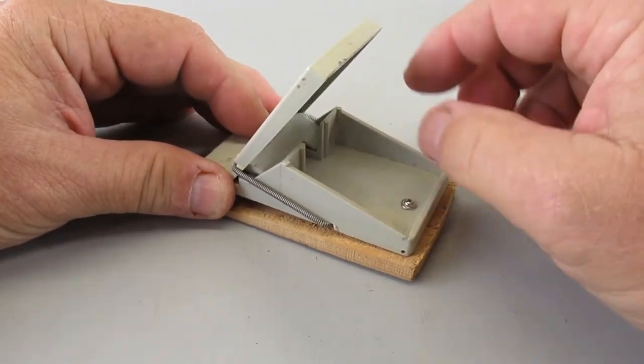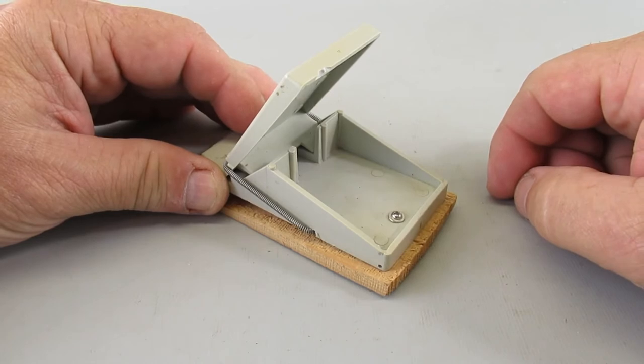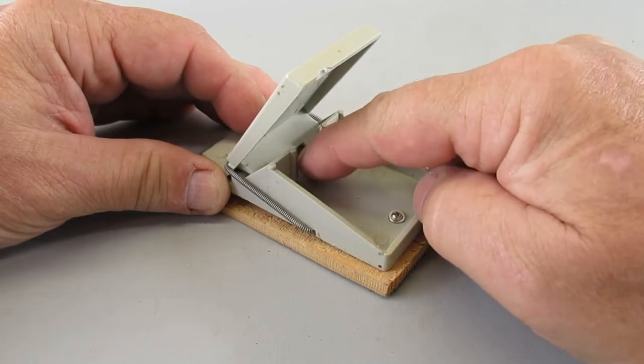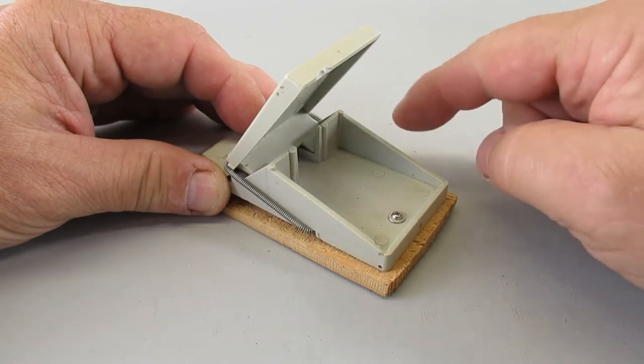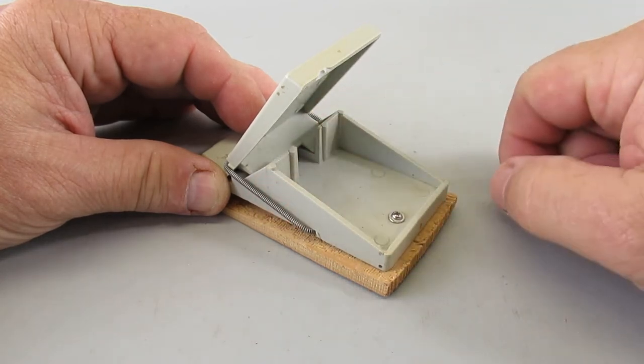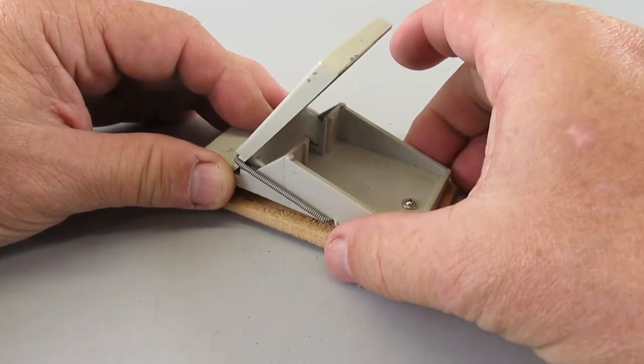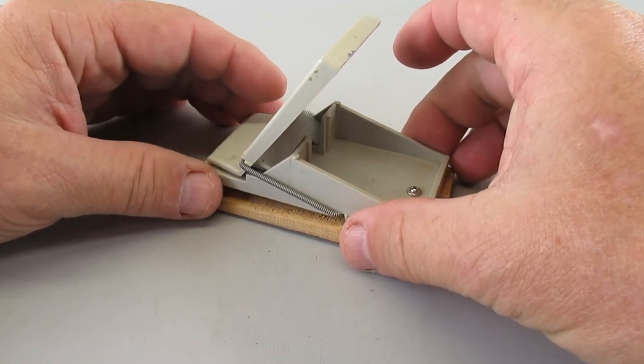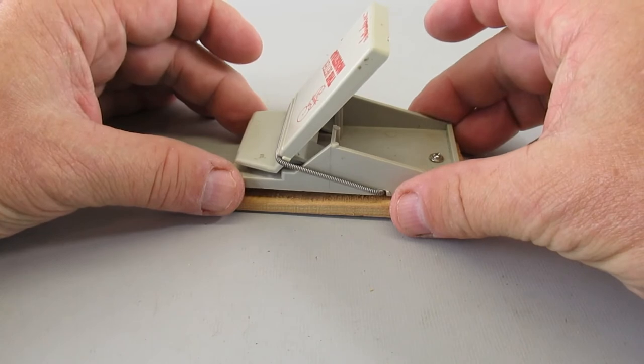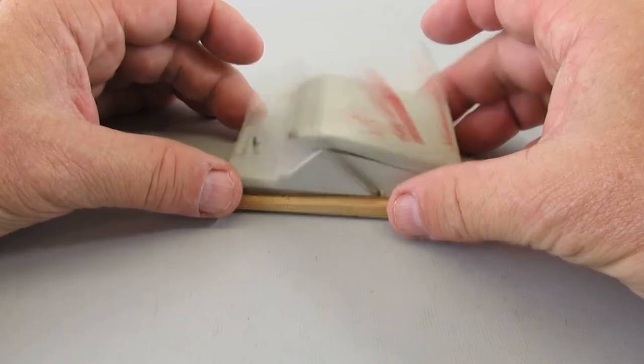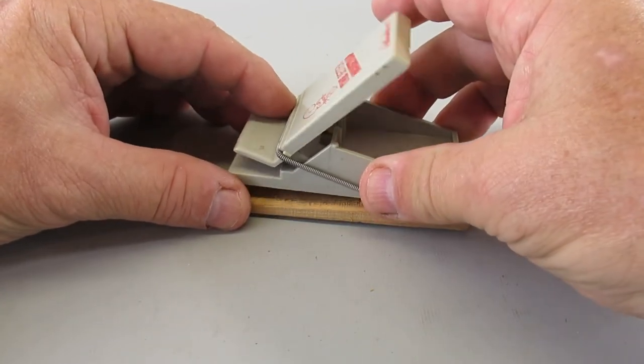The idea here is we're going to force the mouse to go inside the trap itself to get at the bait, far enough in that he wouldn't be able to lick it from the sides or from the front. If I set this with a light enough trigger right about there, it won't take much weight by the mouse to get it to trigger, but he'll most likely be partially into the trap at the time.